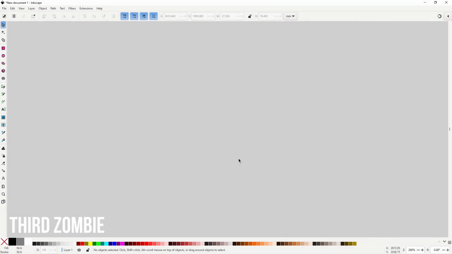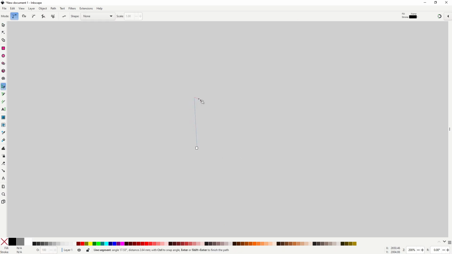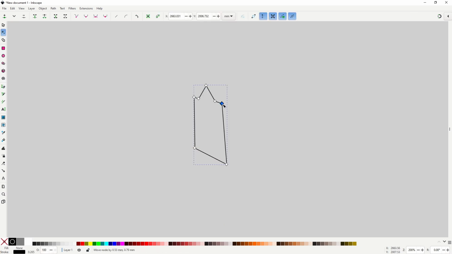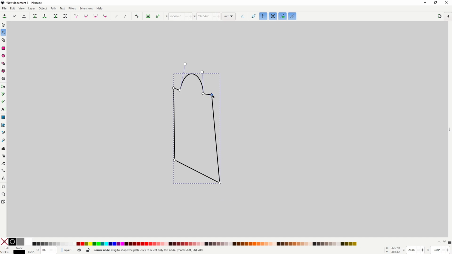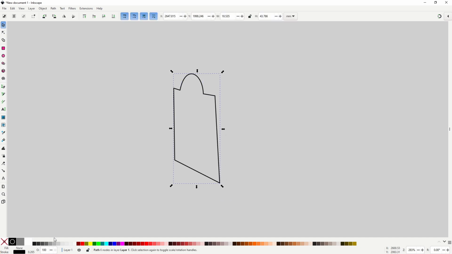For the final zombie I wanted to make something different. Maybe this guy is less of an undead and more of a just dead. So we are drawing it resting on a tombstone. In fact, we're gonna start there. With the pen tool make this rectangle with this shape on top. Notice that it's slightly inclined to the side to imply some perspective. Select the top node and smooth it. Give it a random color so we can see better.